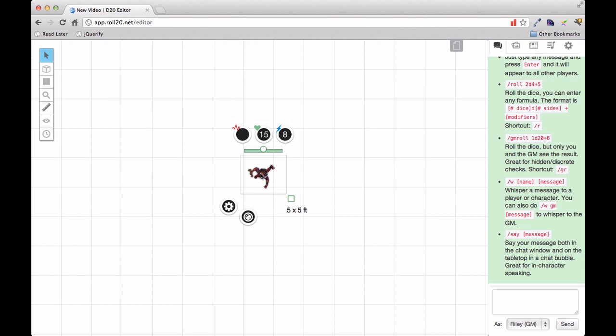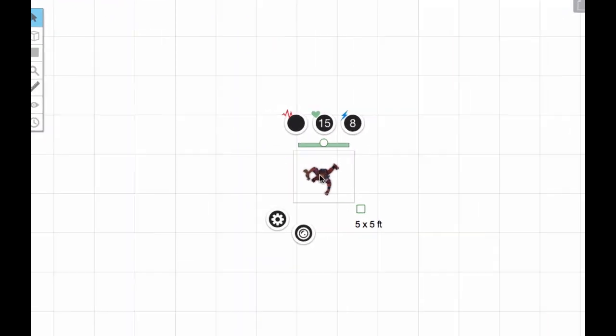One of the most common things I do during a game is respond to a roll and add or subtract from the token's bars. So we've made that incredibly easy to do. I just click on the middle button, which is bar 1, in my case the health bar. Then I can do a couple of different things. I can type, for example, +5 into the box and hit enter. And now the current value for bar 1 has increased by 5. I can also do a negative number. Or I can leave off a sign and type a number, and instead of adding, it will just set the current value. So you can see that it makes it really quick to keep track of those most used values for your tokens, like health.